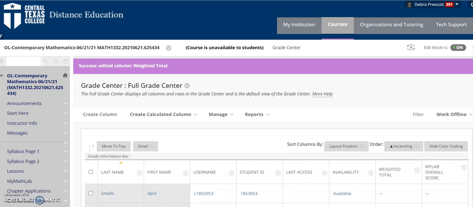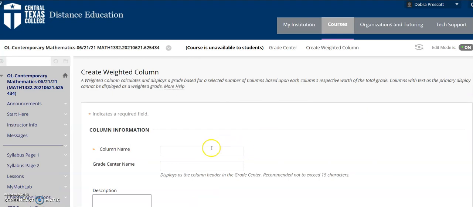If you have high school students, then you must have an ISD total column. I don't want students who are not ISD students to be confused. And so what I do is I basically recreate the weighted column we just made, but call it ISD total and hide it. And so then the grade pools are done and behind the scenes and nobody knows any different. So remember, this has to be called ISD total.